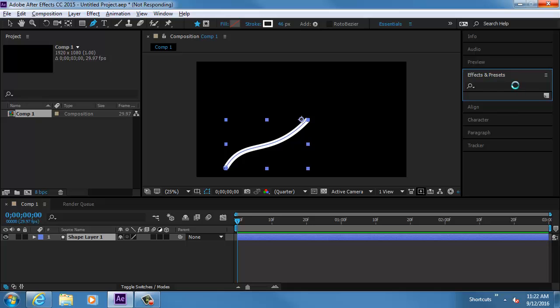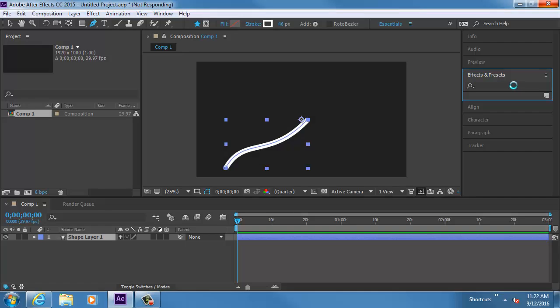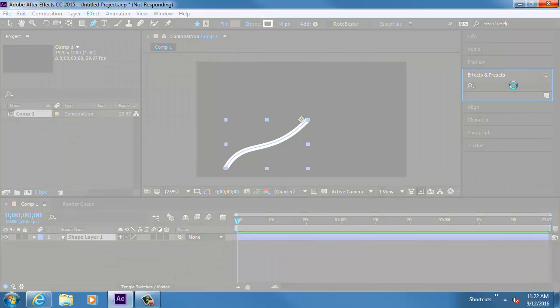Every time you use the effects, it seems like it's frozen. It's not frozen. Even if I click, it's going to seem like this is frozen. It's not. It's just loading those effects and presets. Once it's done loading the effects, then it'll refresh itself. Every time you click on the effects, it does this, loading through all the little plugins and presets that are there. We'll be dipping more into this as we go.